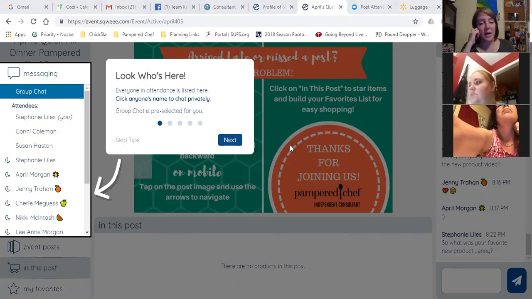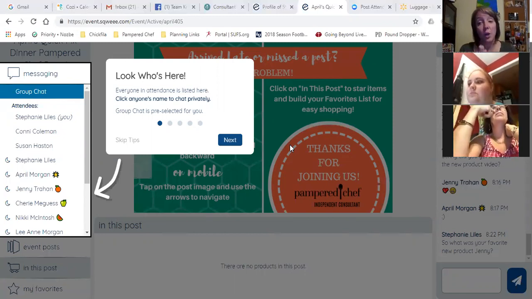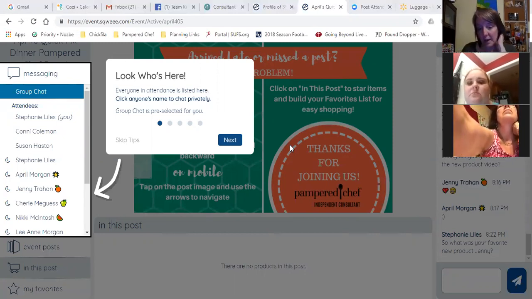So there are 2 ways you can do it. You can do it through an event link or an event code, and I'll show you both of those. But either way, this is where your guests come in. This is what they see. It kind of steps them through. Now this is on a computer, mind you. It is different on a phone, and you would just have to play with that on your own. The biggest thing is you can take that link that I shared.